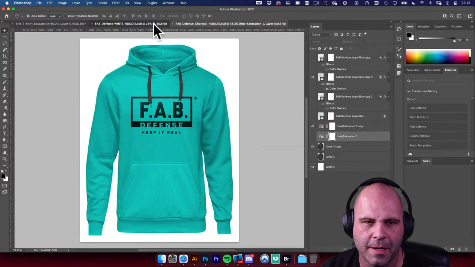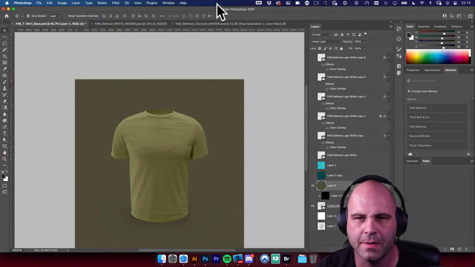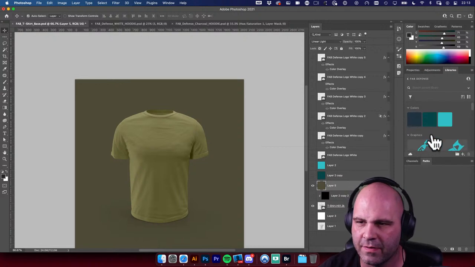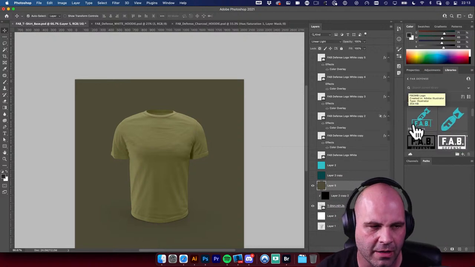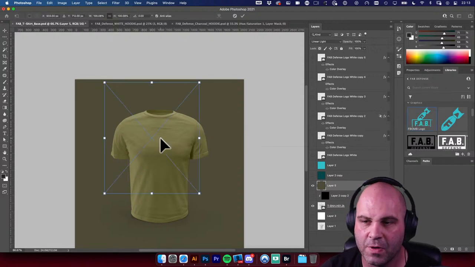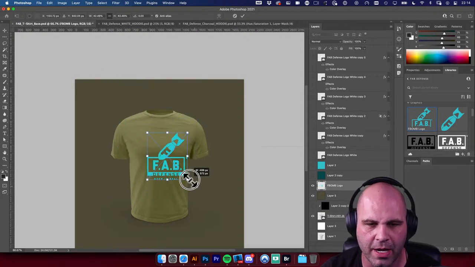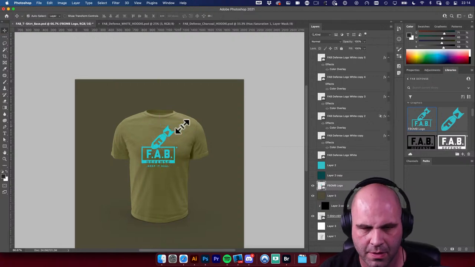Let's go grab... let's just hope for the best. We have to go back and grab that file. Oh, no, I don't, because it's in the libraries. So I love using libraries in the Creative Cloud. So I've got my logos in here as well, so I don't have to worry about them not working over in Illustrator right now. So we're just going to play with it this way. I'll drag and drop this asset, which is a vector based Illustrator asset, bringing it right into Photoshop. Drop it in like so.